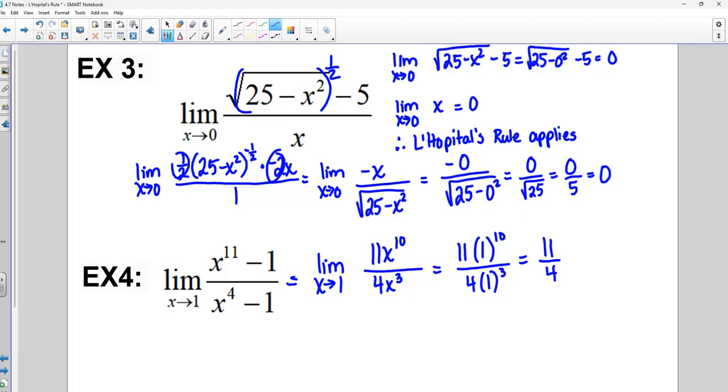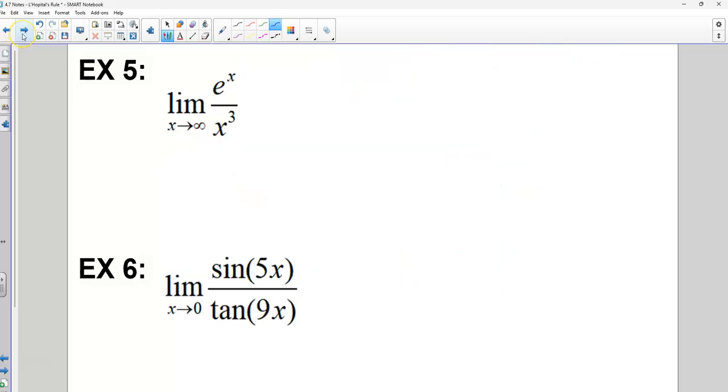Without knowing some extensive factoring rules that they probably only teach to geniuses, L'Hopital's rule is the only way to do the problem. And even if you did know how to factor x to the 11th minus 1, L'Hopital's rule would be easier, right? So that's going to be our best bet. A lot of these turn out to be not that bad, really.